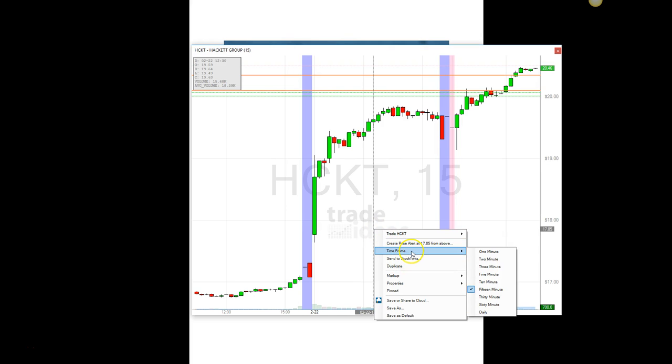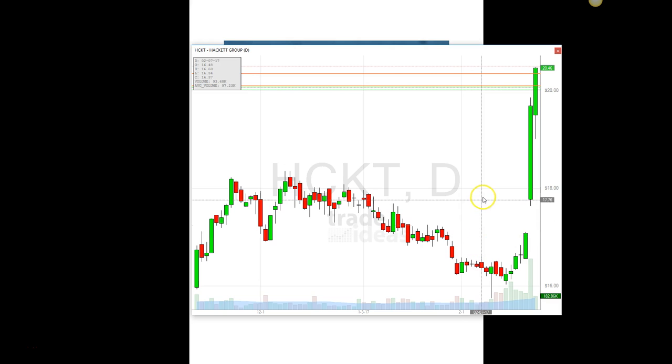If you take a look at the daily chart, this was an earnings play yesterday. So it had the big gap yesterday, and I had set an alert for a 20 break. Watched it for a little bit. Again, the market kind of choppy, but eventually I said, okay, I'm going to take some. Took it up here again. Maybe too late, but this is maybe a second day continuation.